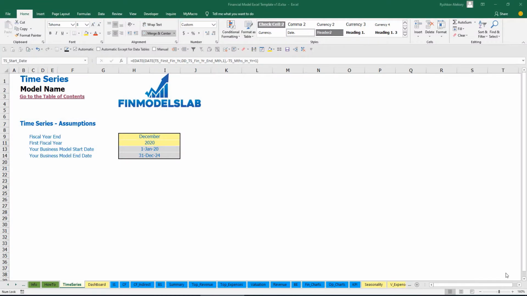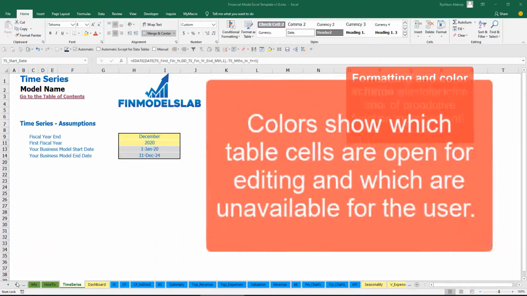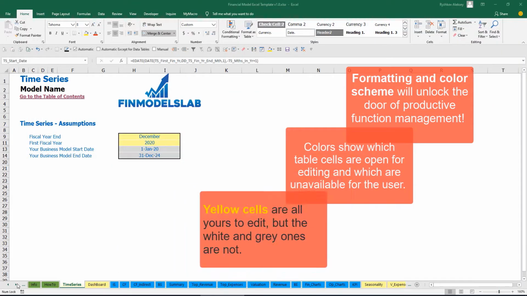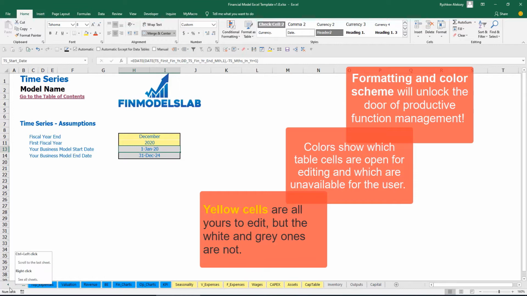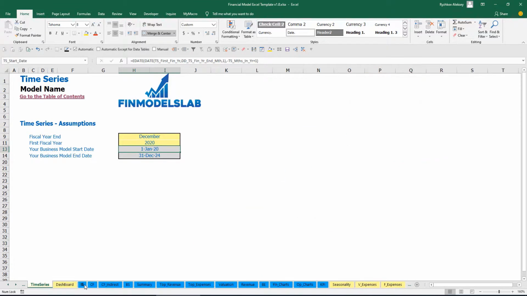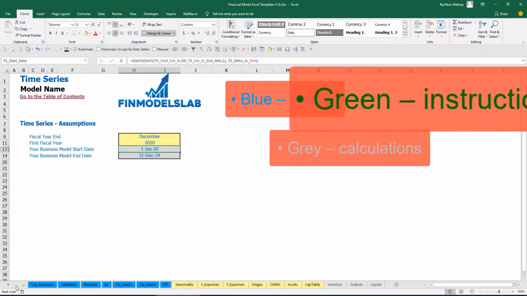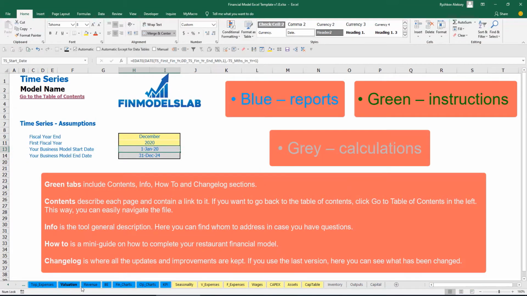The color coding in the model is very simple. You may change any yellow cell in any yellow sheet within the model. This means that this yellow cell has some input, assumption or driver which impacts the calculation within the model. Blue sheets mean that on these sheets there are some charts, reports, and other information which can be useful for reporting purposes. On the tabs without color, you have some extra calculations related to revenue, to debts, equity, inventory, and everything which is needed for the reporting.